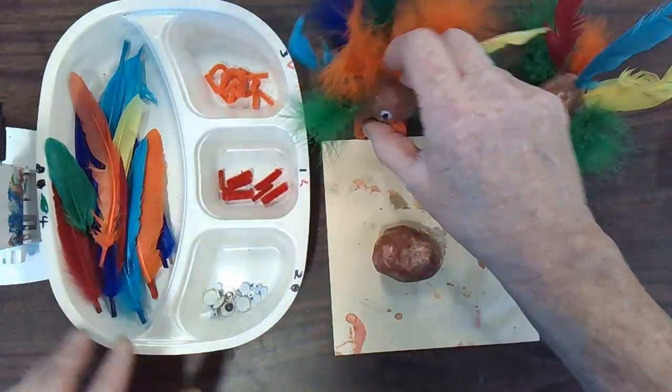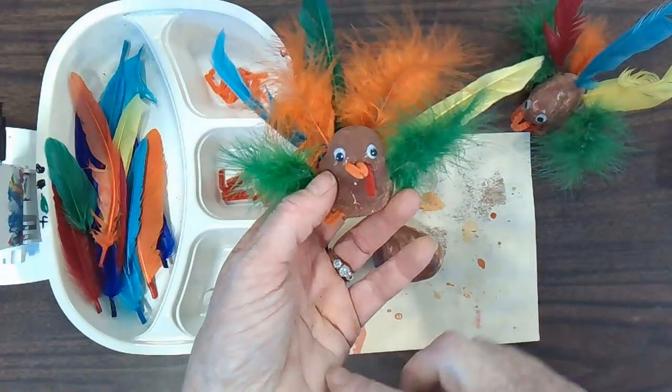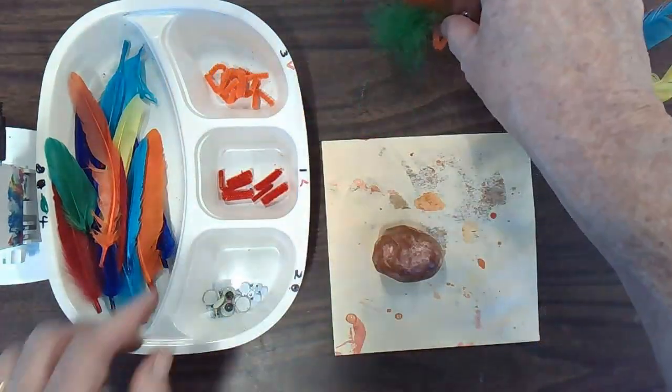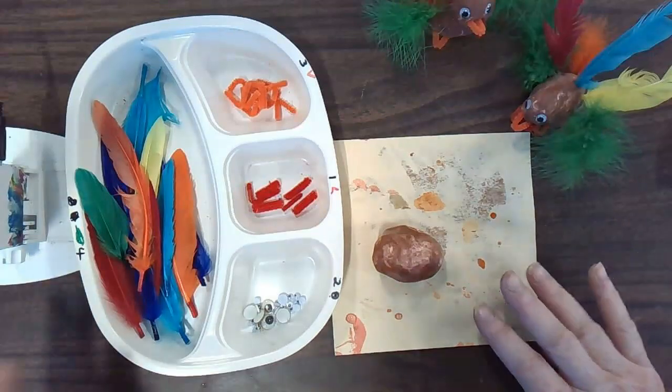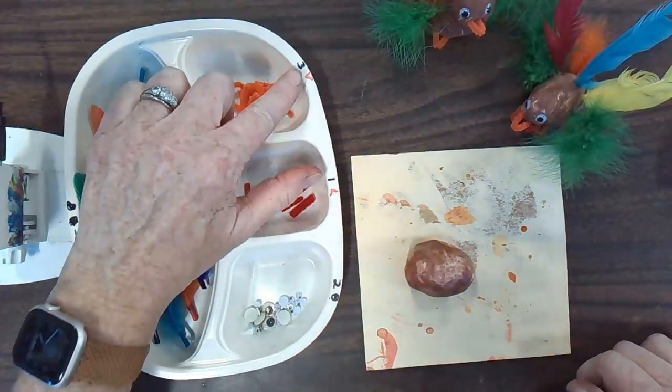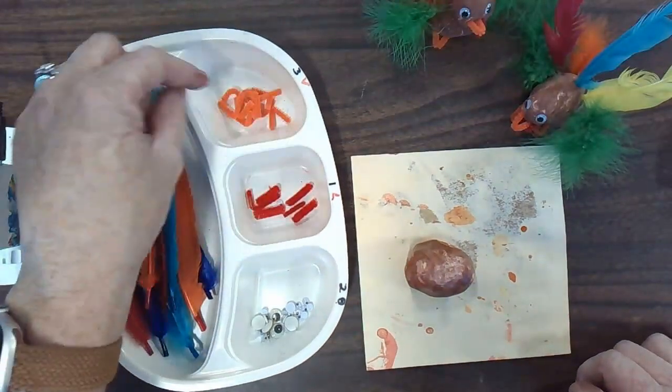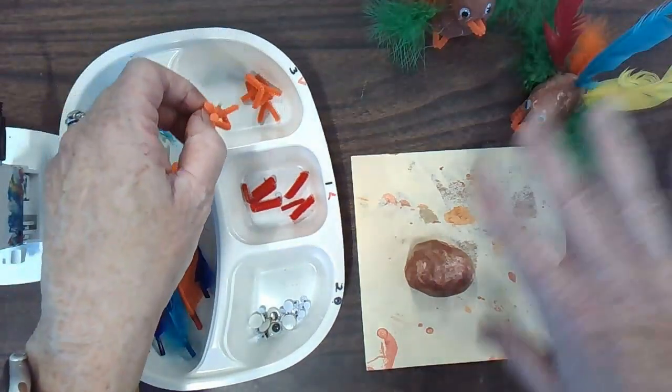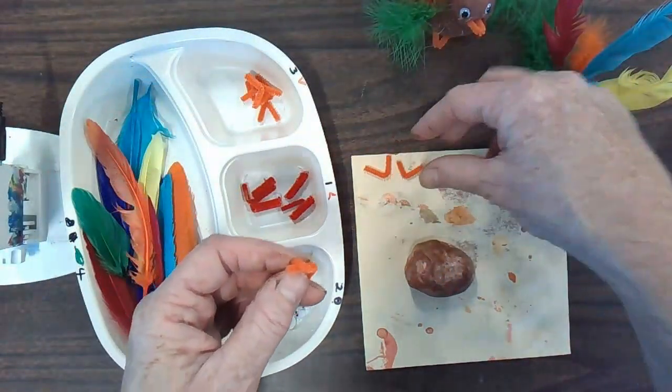Our next job is to assemble the pieces for making our turkey. Now it says on the edge of this container, it tells you how many you need of each thing. This says three of these little orange V shapes. So while you're waiting a little more, you could collect all of your materials.